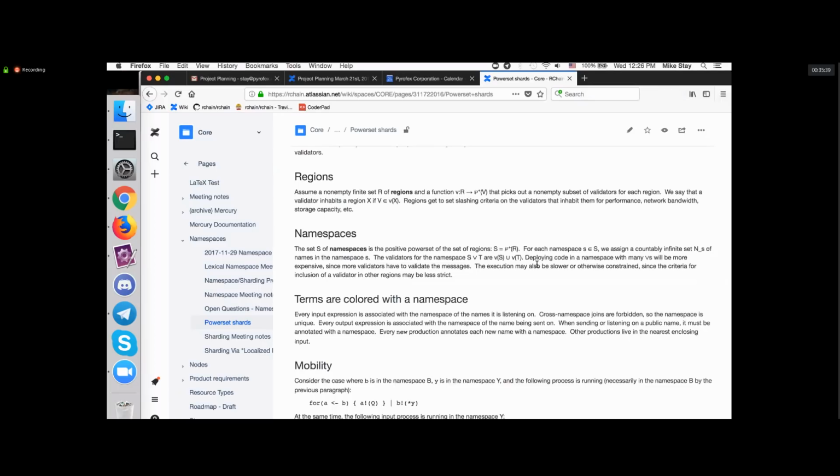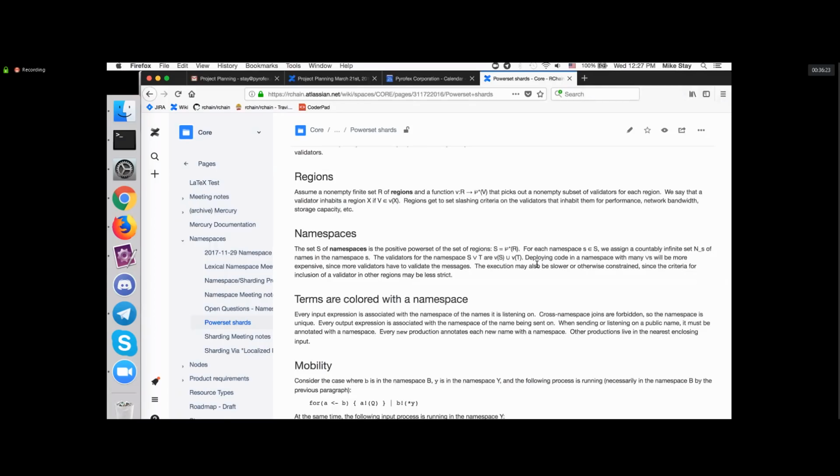A lattice is a mathematical structure that has, well, in this case, a complete lattice. It has a top element, a bottom element, and given any two elements, there is both a meet element and a join element. You can think of a lattice as representing subsets of a set. So if you have a set R, in this case, the set of regions, there is the empty set. There are the one element sets containing a single region from R. And then there are all of the other subsets that have multiple regions in them.